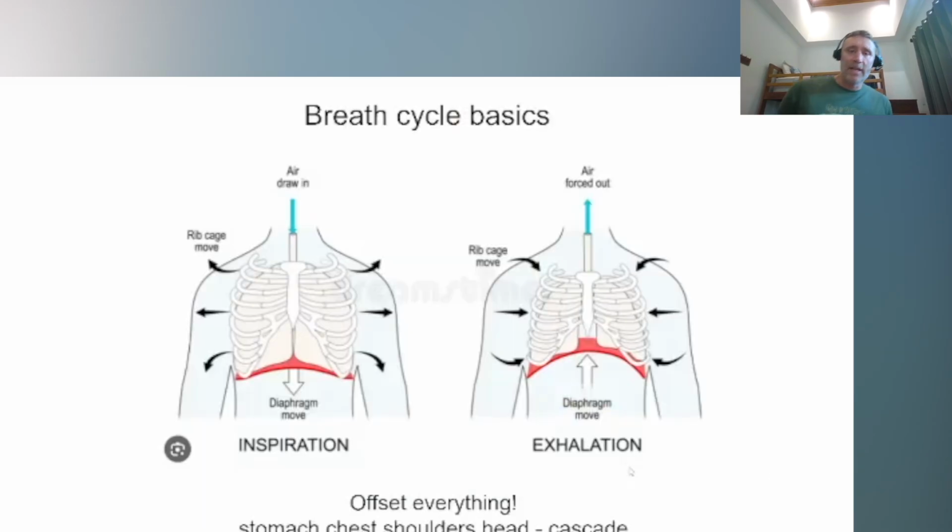First thing to keep in mind is just how actually breathing works. You bring in air into your lungs and it expands your rib cage and pushes down your diaphragm, which tends to inflate your belly. So you get an expansion in the chest and in the stomach.